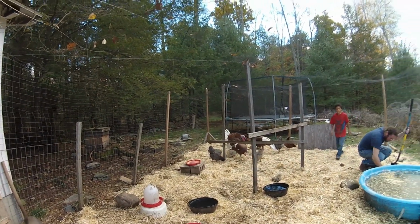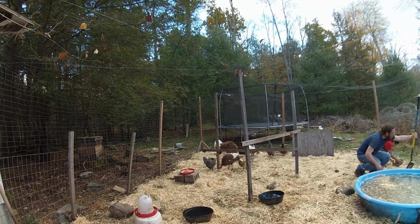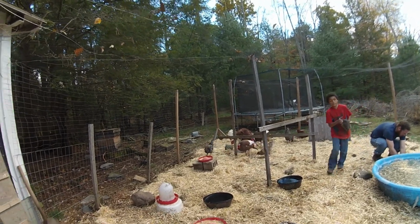And now it's time to deal with all of that manure and shavings in the back fenced garden. The next thing we're going to do is start dumping the shavings and the manure from the chicken coop into this back garden.